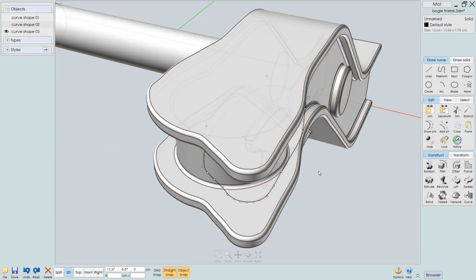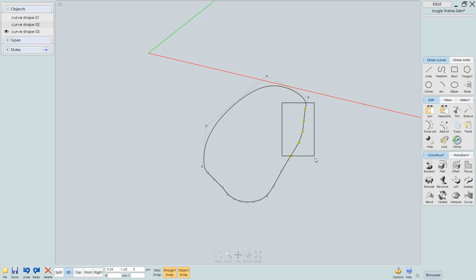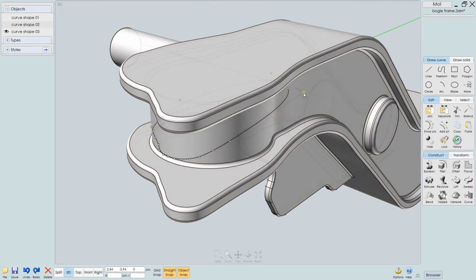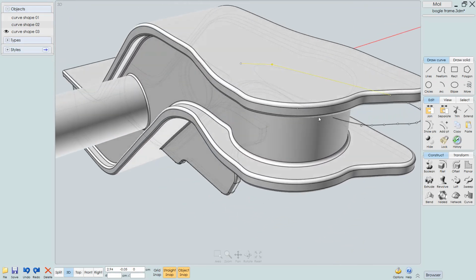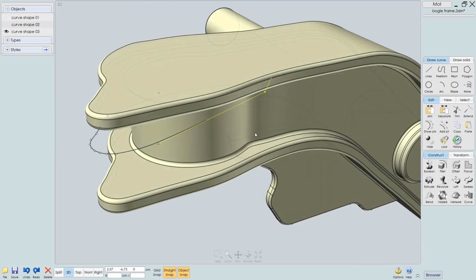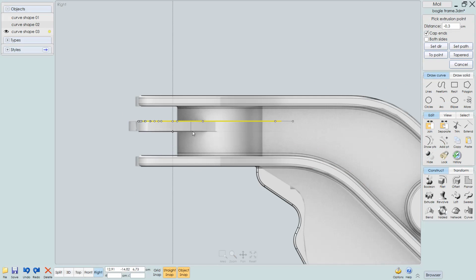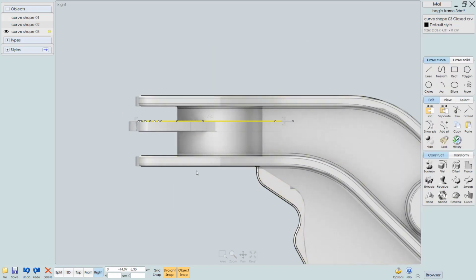I'm going to select, let's just isolate that curve. Let's select these ones here and delete them. I'm deleting the entire curve because dragging the marquee selection from the right to the left means I'm selecting the entire object. So let's go ahead and select these points here, get rid of those. And let's select this point here and again move it inside the object like this. So I think that's looking good. Let's try and extrude that curve down. And I think that's looking good. Let's extrude it down to about here.